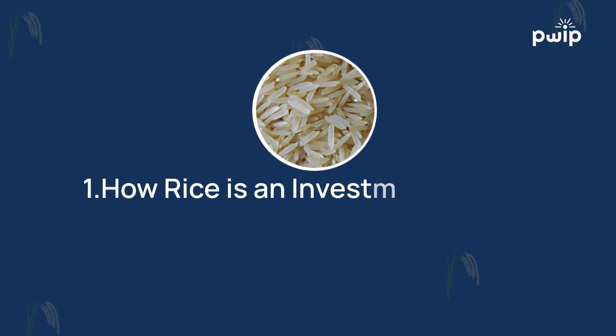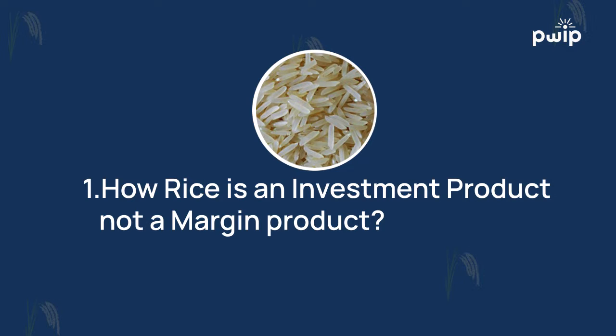an investment product. What I mean by this is that rice is one such product which does not stop once you start doing this business. It's a volume business. Your buyers don't want just one container and then stop buying from you. The buyer who has this requirement every month on month, one container or 10 containers or 20 containers or whatever your buyer has the capability for, right? So rice orders are going to be there continuously. So let me explain how rice is an investment product and not a margin product.